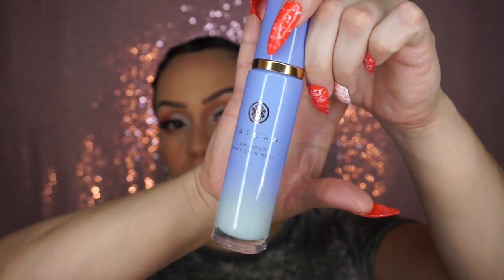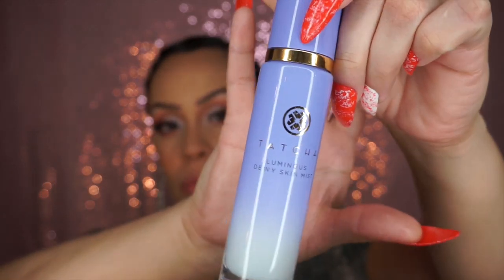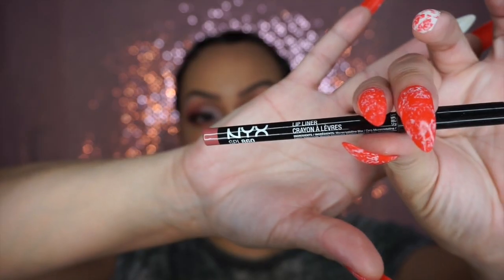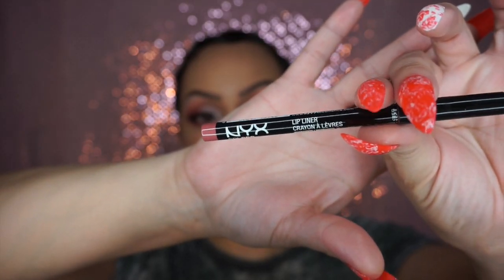Alright, before I set my face, I'm just going to wipe off all of that Too Faced Lip Injection lip gloss, and then I'm going to spray my face with the Tatcha Luminous Dewy Skin Mist. This is really good. I believe this is my first time using it. Do not spray a lot of this. I went a little extra. I shouldn't have put that much, but it does wonders.